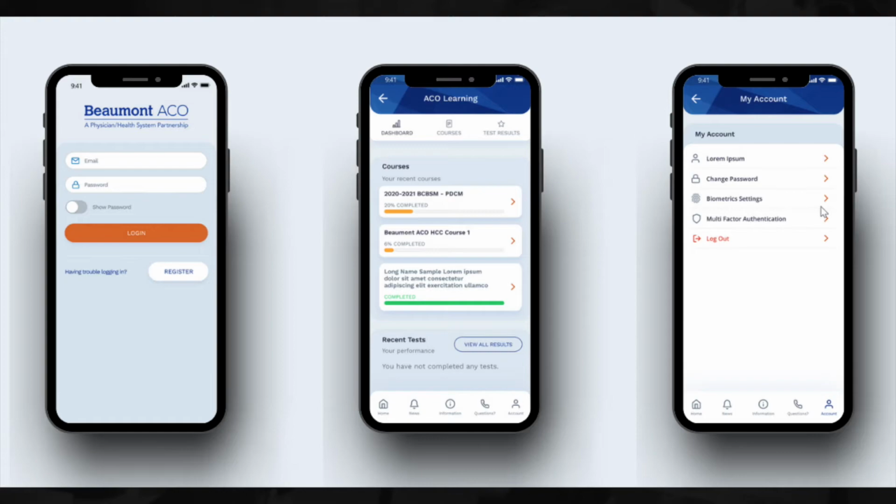Not only that, it also had an LMS, a learning management system, where the ACO team creates courses for the physicians. I think when they complete the course, they provide some incentives. So the easiest and the best way was to create a mobile application leveraging all this content that has already been inputted into the website. We didn't want the clients to start adding content at both places.